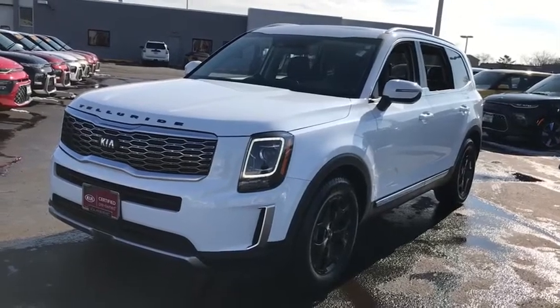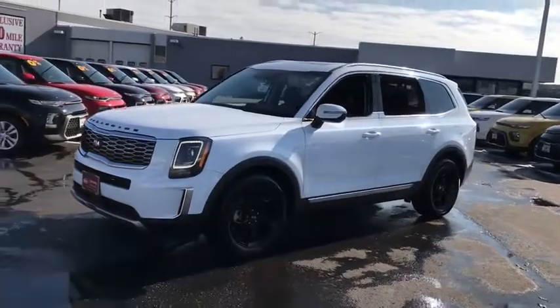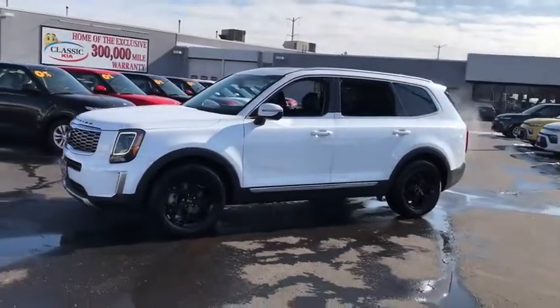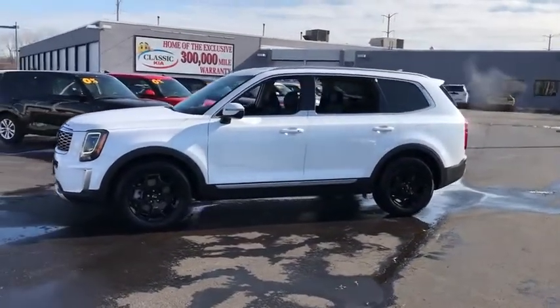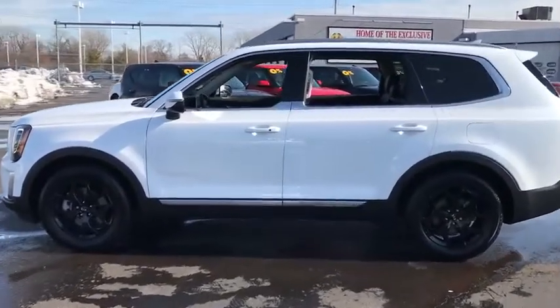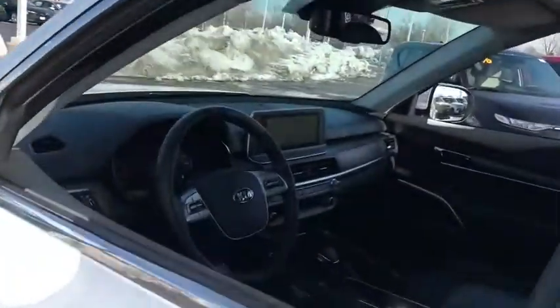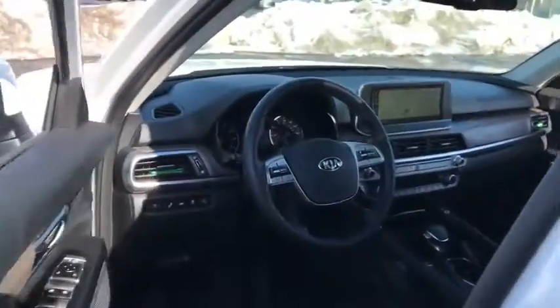We are pleased to show you the 2020 Kia Telluride. The Kia Telluride is an impressive SUV that boasts a striking exterior look, plenty of interior technology features, additional space for guests in the third row, and a powerful engine — leaving no doubt that this is an SUV worth talking about.